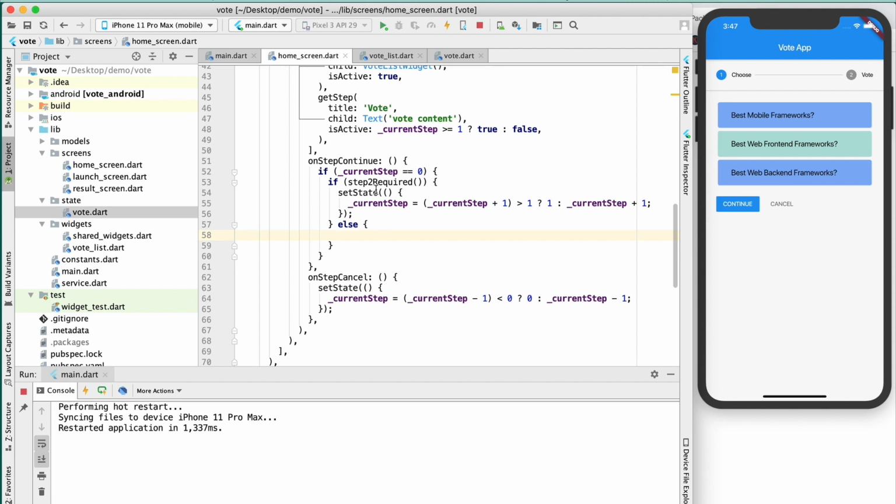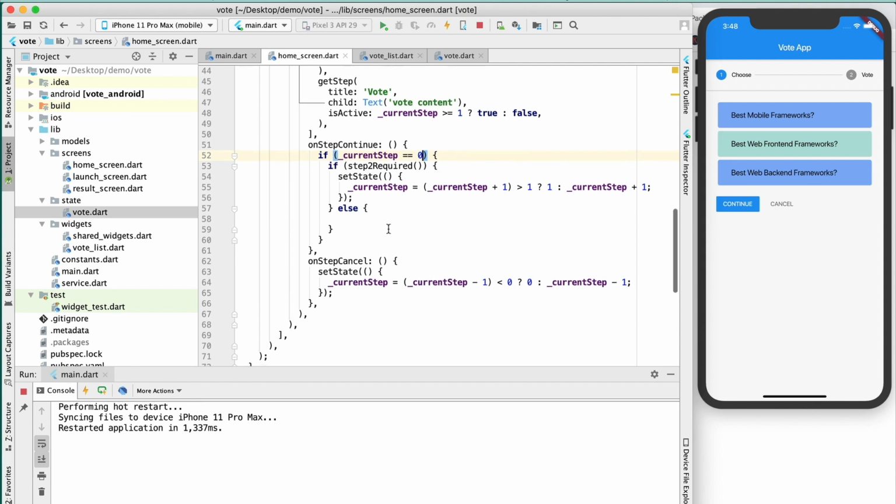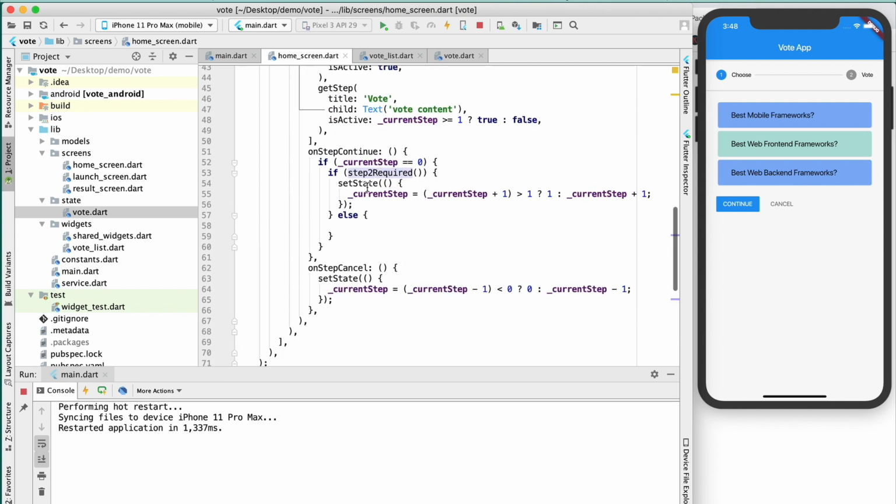Here we write the code that if the current step equals 0, that means I am making sure the user is in the choose step, that is step 0, and then I create a nested if to check if stepTwoRequired. That means before moving to the next step, I make sure this method returns true. If it is true, only then I update the current step. Otherwise I want to show the user a message.